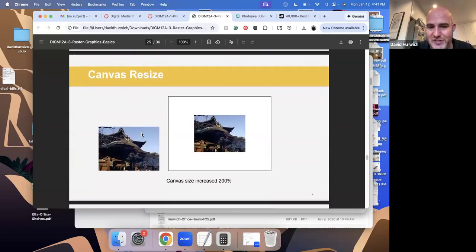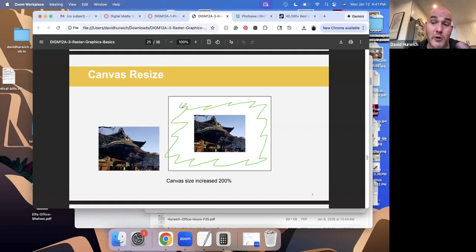What we can do with a canvas resize is keep the content the same size, but the actual canvas can grow or shrink. Think of it like this: if I increase the canvas, this is the same size as this, but I've increased this area here that I can now use to place other images, draw into, and things like that.